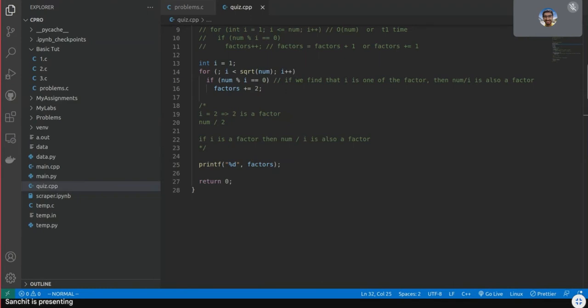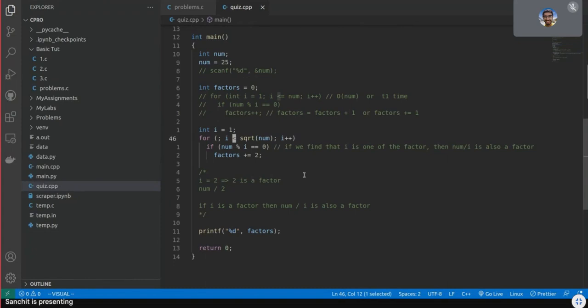So, as I told, we will mainly be focusing on 3 questions today: the quiz one, the assignment 2 challenge, and the Zor problem, which both groups have a rough idea of. So, as Khushi has said, since it is strictly less than square root num, that's why 5 is not included, and we have 2. And the problem is, if we include the square root num, now we will have 4. But what we essentially want to find is 3, because if we put equal to, we are counting 5 two times, because 25 by 5 is the same as 5.